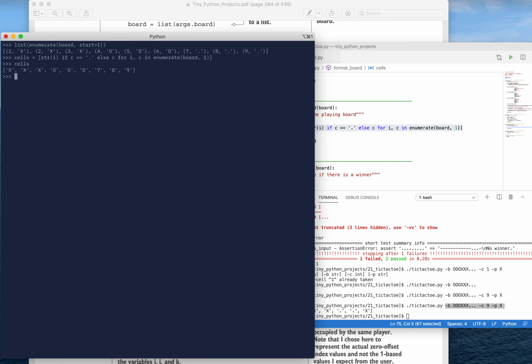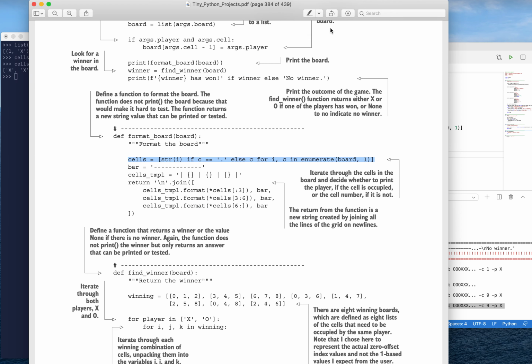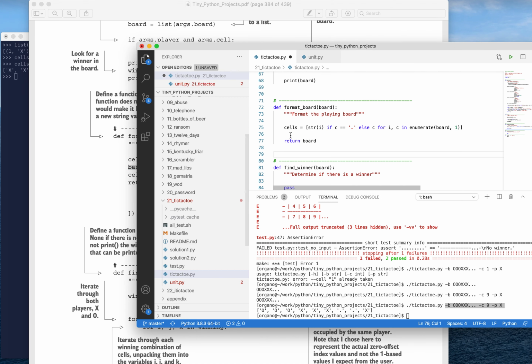Now I need to get this into that two-dimensional structure where I'm going to use pipes and dashes or underscores. I can't remember. What is it going to be? Dashes? Yes, dashes and underscores to create that two-dimensional structure. So here I'm creating this bar, which is not as in foo bar, but as like a rod. So the bar is going to be this number of dashes, and I just figured this out by hand to figure out how many dashes it needed to be. So that's going to be the horizontal separator of the grid.